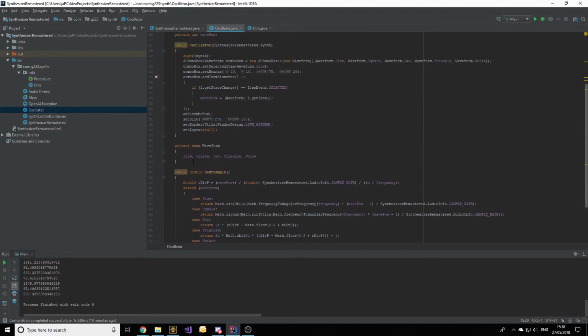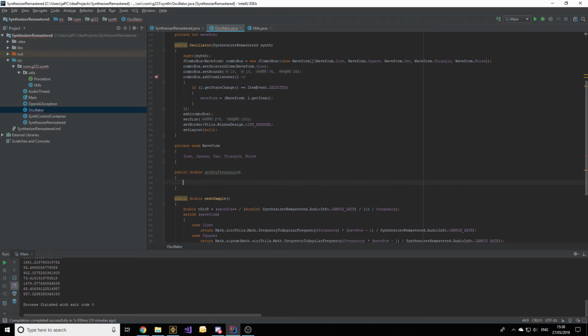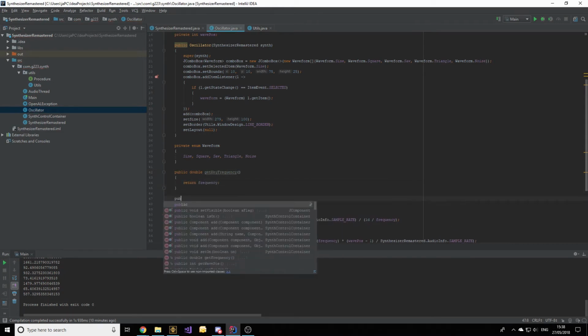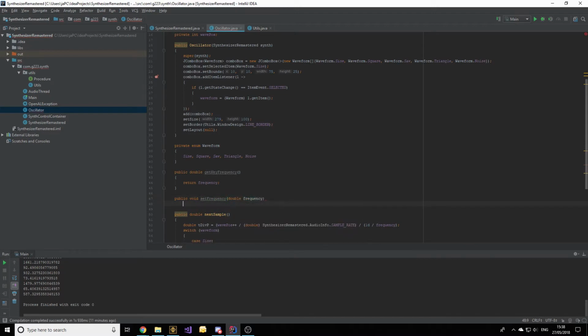Next, we're going to implement the properties that we saw below, which will be getFrequency, which will simply return the frequency, and setFrequency, which is going to do a couple of things. Just pass the frequency parameter here.